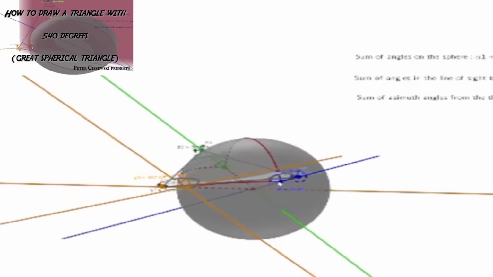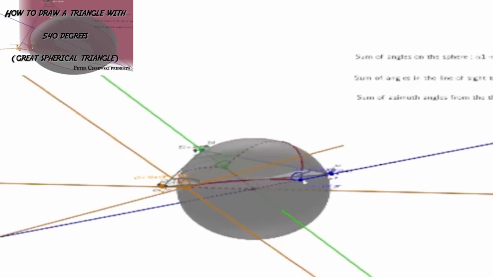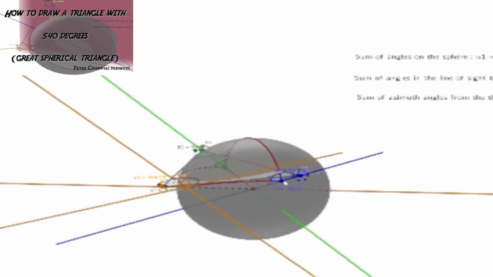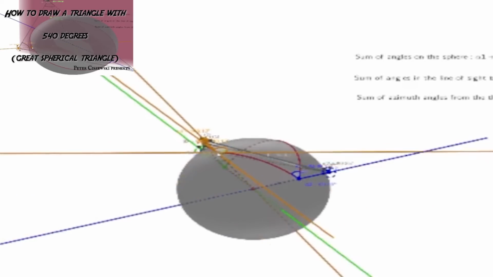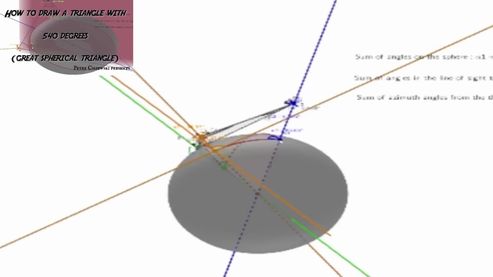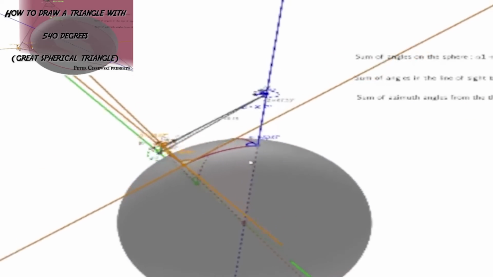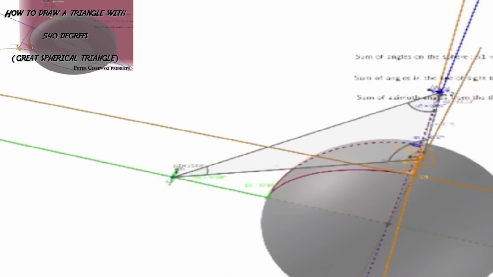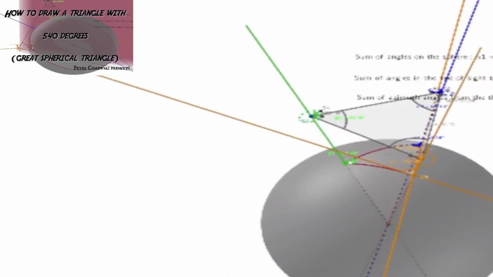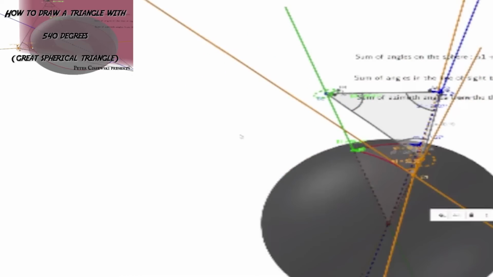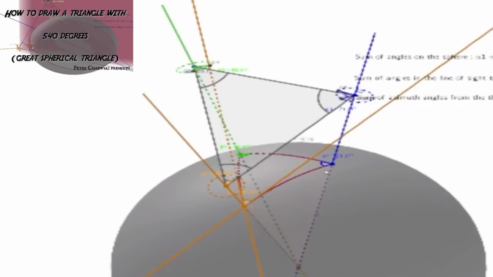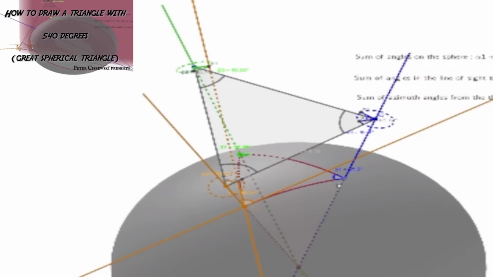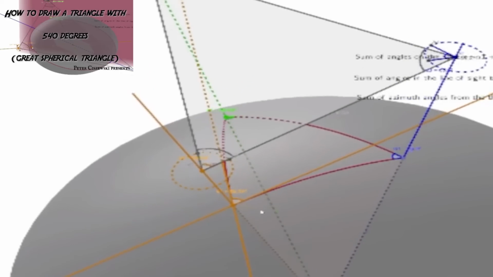That's what it looks like when you do a 540-degree triangle, isn't it? Do you not see that these are also a circle? Oh my God. You can see all of those curved lines join up to be the same curved line, which is actually a great circle. And then you can call it a 540-degree triangle. That's great. Okay. So every great circle is actually a 540-degree triangle.